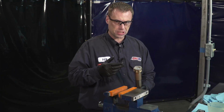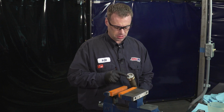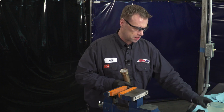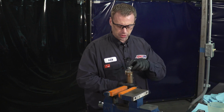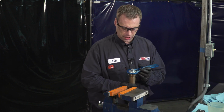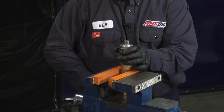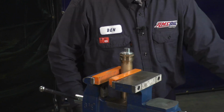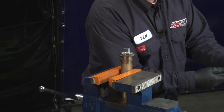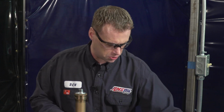And what we want to do is remove the compression assembly and free piston, which is underneath here. We're going to need our hex tool that goes on here and our wrench from earlier to hold on the outside. But first, I want to clamp this in the vise. And you don't want to clamp it too tight, just firm enough so that it holds it in place. And you're also going to want some sort of container to put the compression valving in when you take it out.